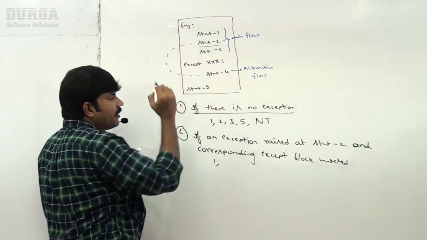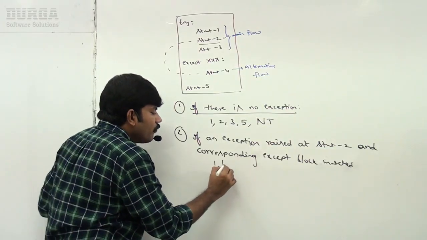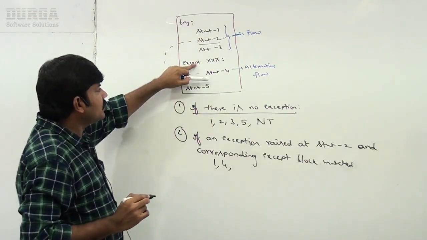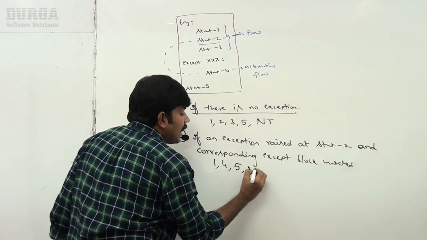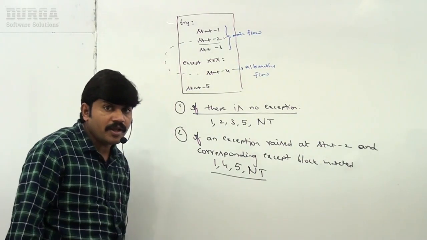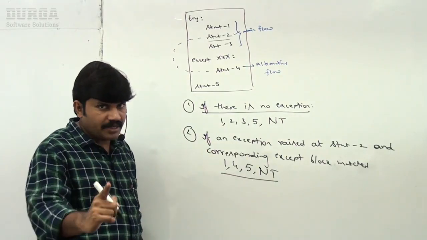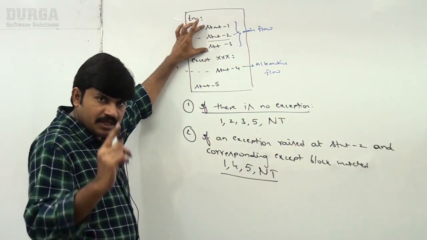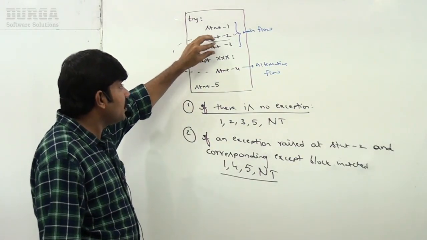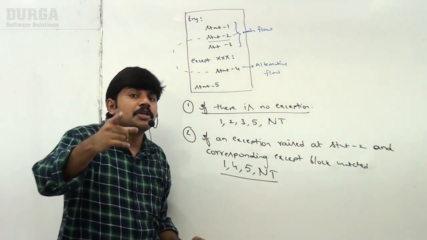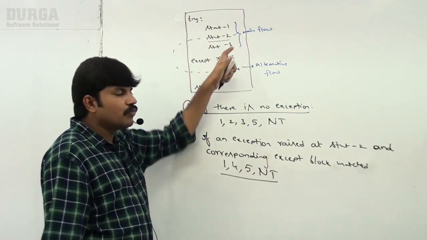Remember this one, sir. That's why, what is the flow? 1 will be executed. While executing 2, the problem is coming. Immediately control comes to the except block. 4 will be executed. 1, 4, and then the remaining code will continue normally: 1, 4, 5, normal termination. So there is an important conclusion you should compulsorily be aware of: within the try block, if an exception is raised anywhere, the rest of the try block won't be executed even though you handled that exception. Even if we handle it, the rest of the try block won't be executed.